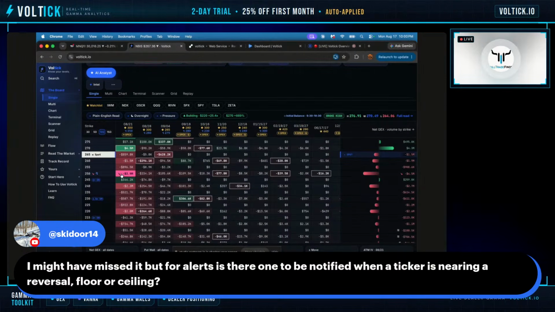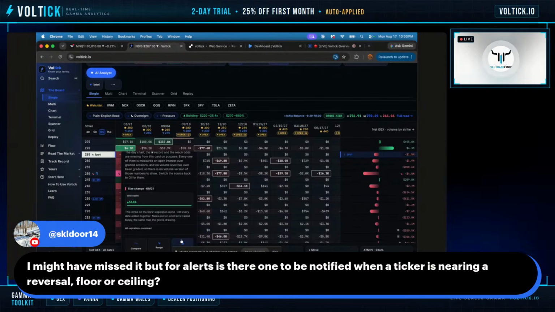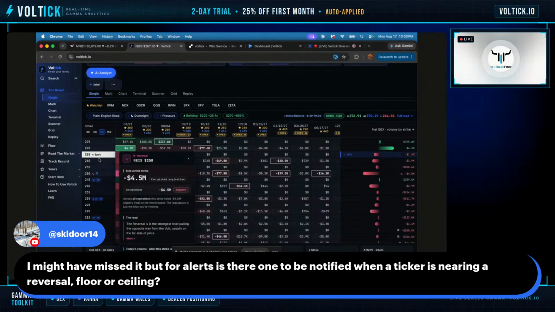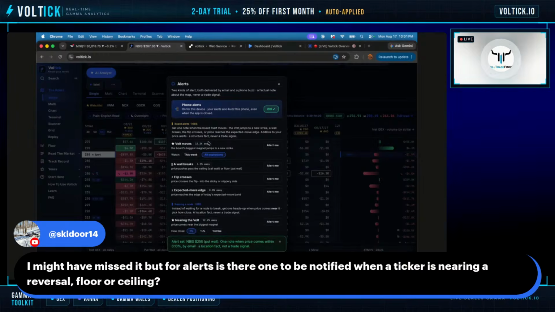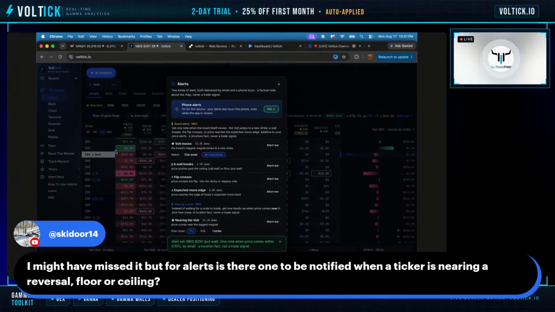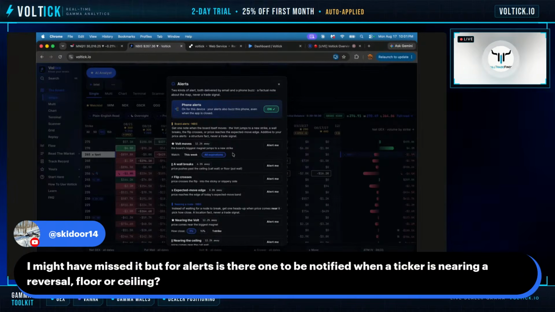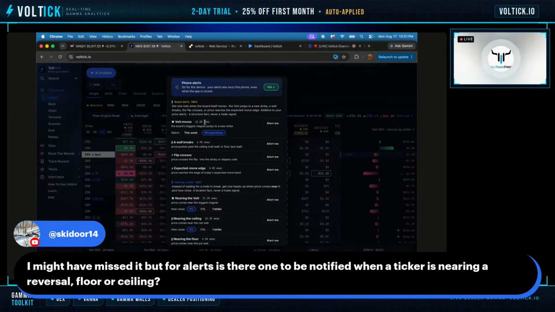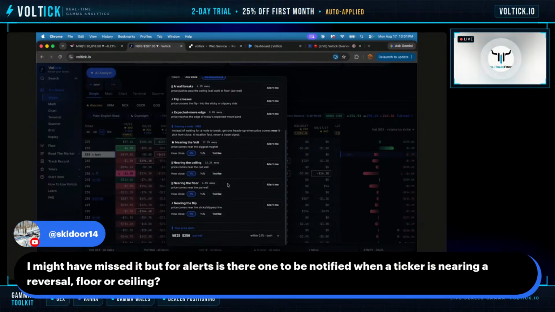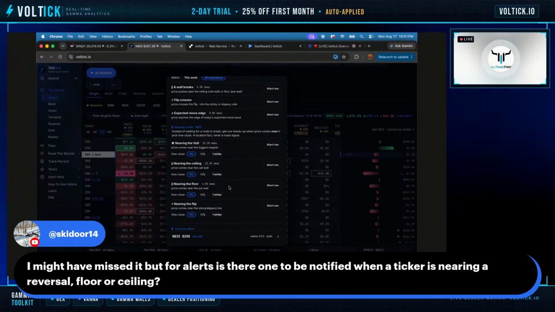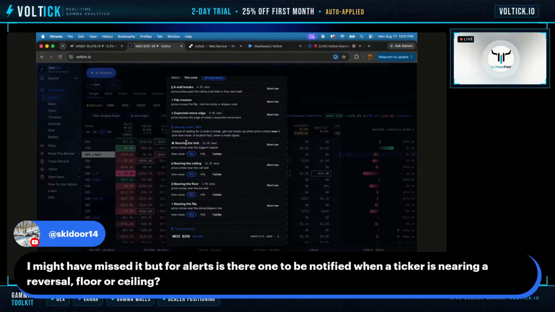Okay, so let's say for 250, okay? One, you can go onto the stock and actually click that specific node. So let's just say I do that for here. But when you actually click any node on the stock, it's going to ask you what you want it to also do if you wanted other things. So if you want it when the volt is moving, when a wall breaks, a surge wall breaks, when the gamma flip changes, or it's near an expected move, or if you want it near a put or a call wall, nearing a ceiling, nearing the volt.